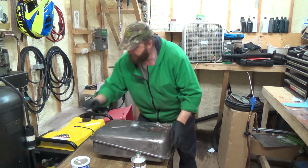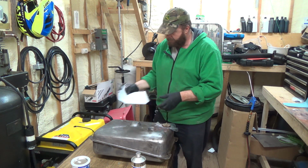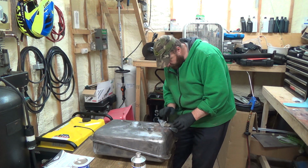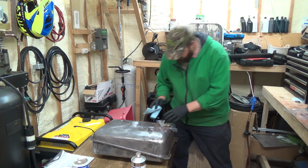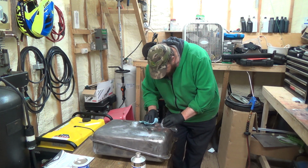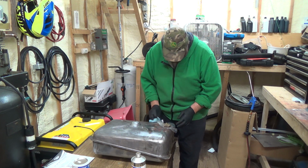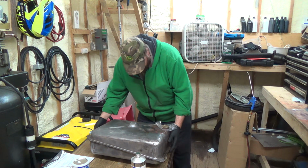Now this one said allow to soak for 15 minutes, drain and rinse with water several times. So, oh no, it is leaking a bit. Where did that leak from though? That's interesting. I don't think it leaked from the cap. No, it might have.